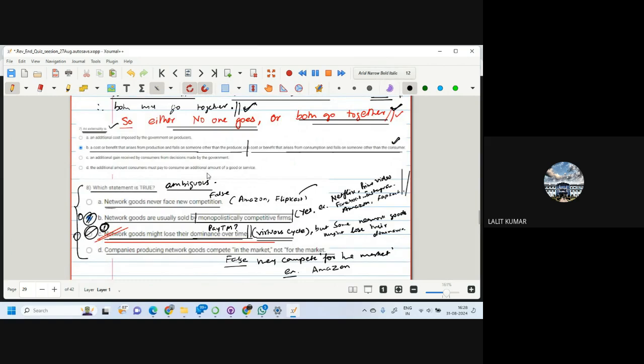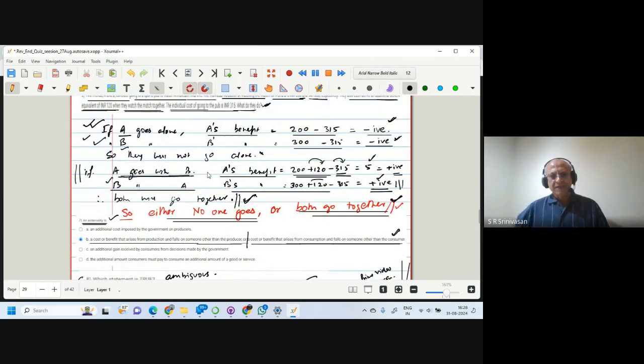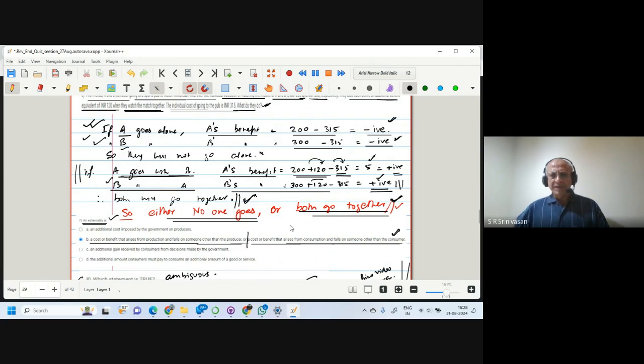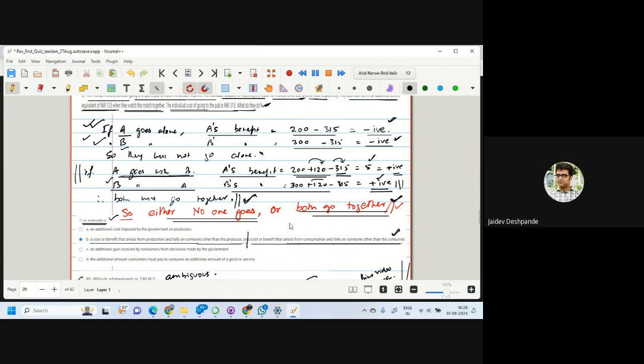Yeah, Jaydev discussed this with the instructor in the live session. Sir, I think he also seemed to say that both could be equal. I think there was some confusion. What did you finally understand, Jaydev? When we had our call on Tuesday, at that time it seemed like both of them going is the only correct answer. Sir, to me also, even now, I am of the conviction that given this scenario, both will go.